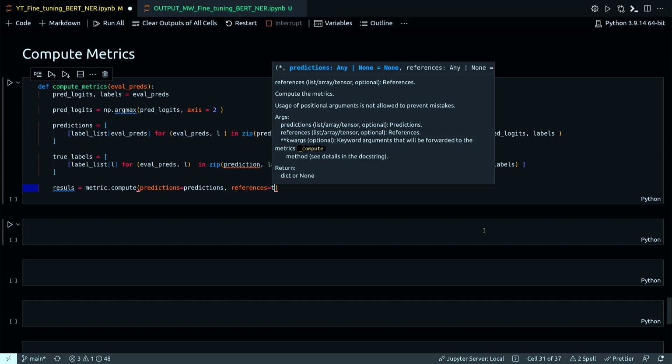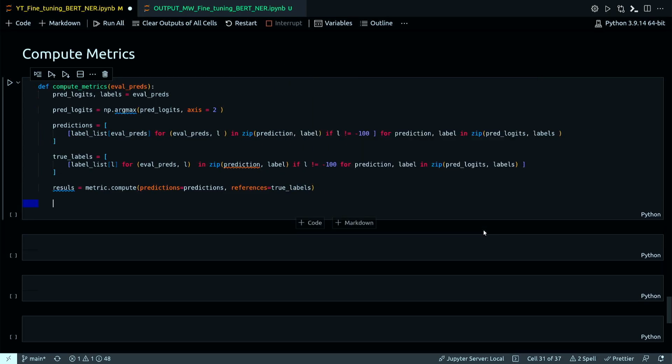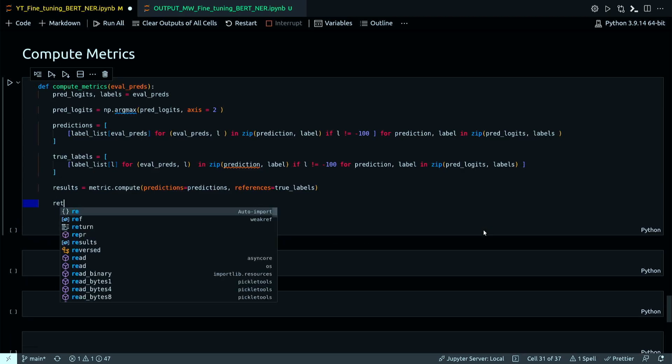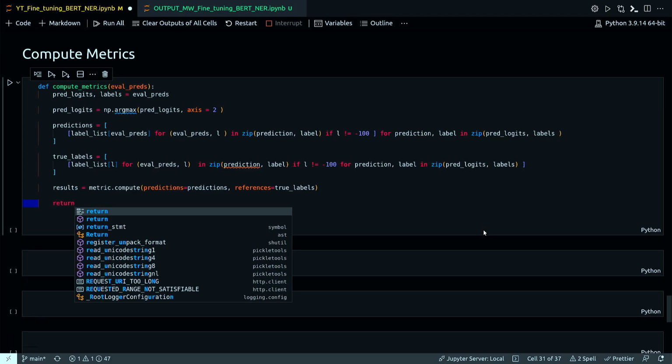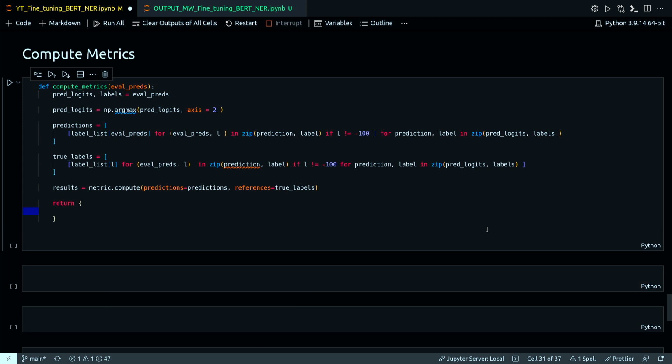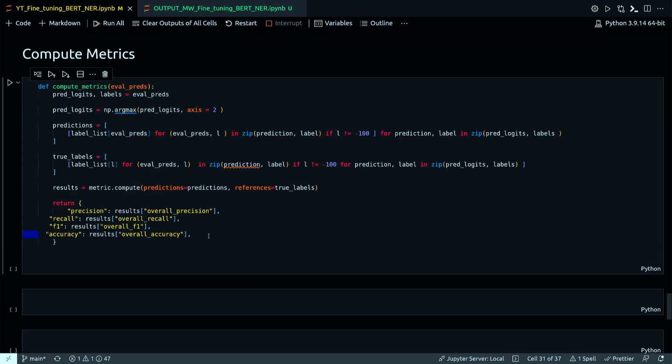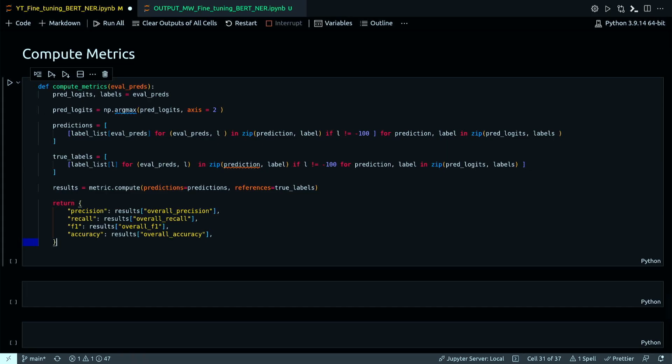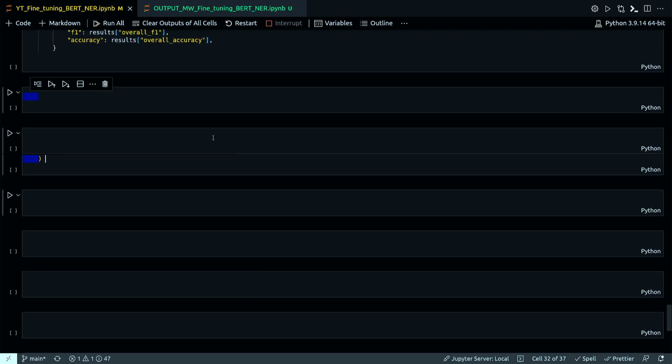Reference is, and from this I'm just going to return a dict taking the various key values from my result, and that will be just this. Cool, that should work. And now I need to define my training configurations again in the next cells.